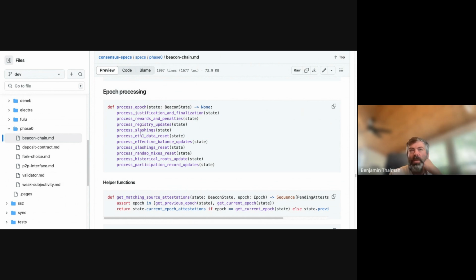So it's worth taking a look at this one, for instance. So you can just kind of get a sense, every epoch, that is every 32 slots, Ethereum does a bunch of things to update its state, and that's captured here. And so you can go into each one. You can see process rewards and penalties, for instance, process slashings, process effective balance updates. That's another interesting one. There's something called hysteresis, which has to do with how a validator's effective balance is updated. I'll cover that in another video.